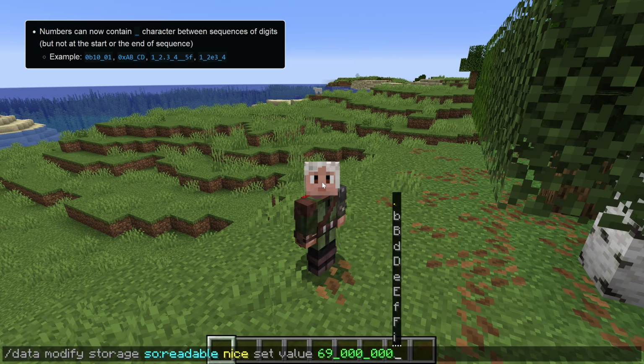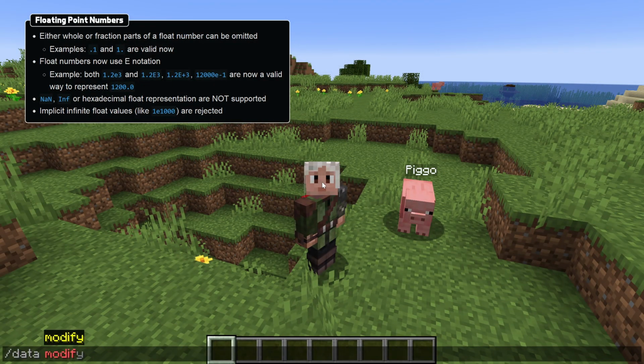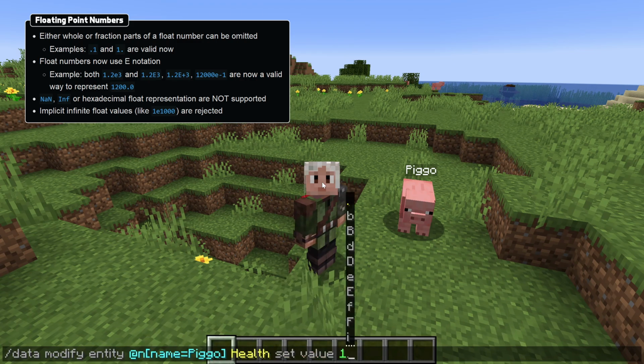Underscores are allowed anywhere in a number except at the very beginning or end, and are simply ignored when the number is parsed. Floating point number formats have been extended as well, where the whole or fraction parts of a float can now be omitted, so both 1. and .1 are valid floats. Float numbers now also support exponential notation, with a lower or uppercase e both being valid to denote the exponent. And note that floating point representations of not a number and infinity are not supported.